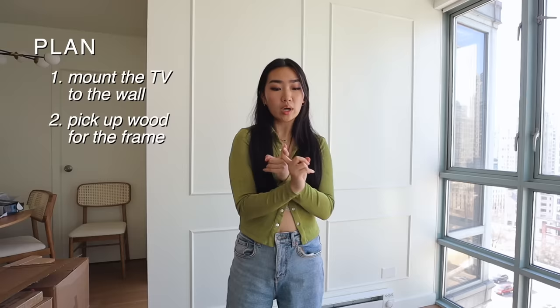Now, in order to make it vintage style, Baroque, Victorian, we've already established I don't know what era I'm talking about. I want to make a frame for it, which should be interesting and fun, potentially. I always say that and then I end up in the trenches, so we'll see. So the general plan is to mount the TV to the wall first, and then pick up some wood for the frame, and then paint it and stick it onto the frame. Sounds easy enough. We'll see in practice how it actually works, but I'm excited to have it seen.